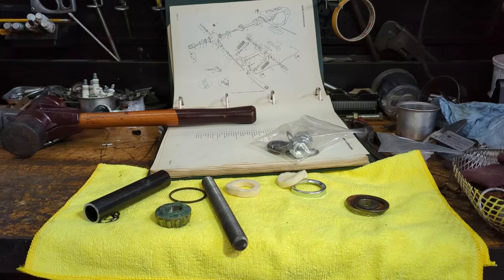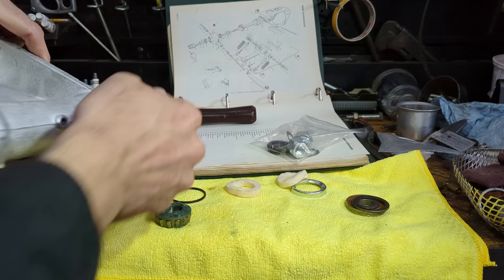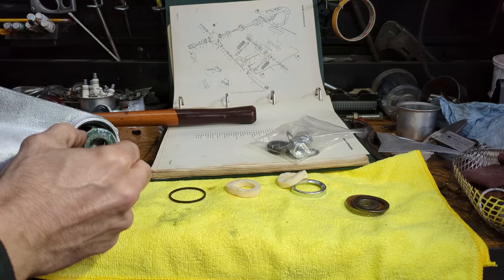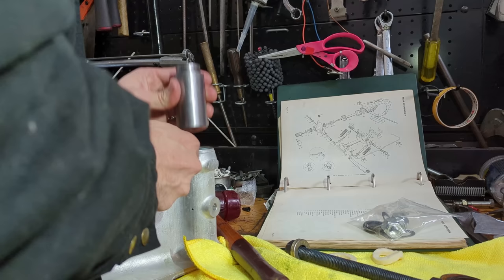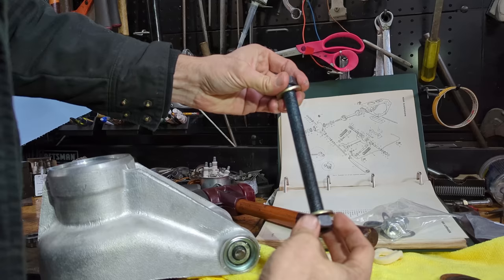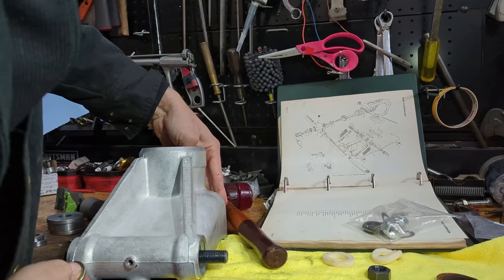The first wheel bearing is in the hub. Now I'm going to use a dummy shaft to keep everything lined up for the next pressing — the dimensions for this are in the manual. That'll let me slide in the spacer tube and the shims we measured for earlier, before pressing in the final felt retainer. I pressed in the second felt seal retainer and tapped it to make sure it's seated all the way down, on both sides. The next step is to replace this dummy shaft with a second one that's a little longer, which will hold it all together until we need to attach this to the lower control arm.